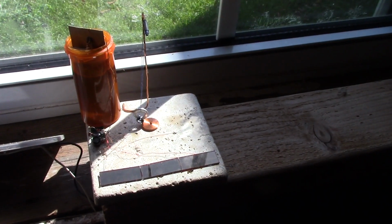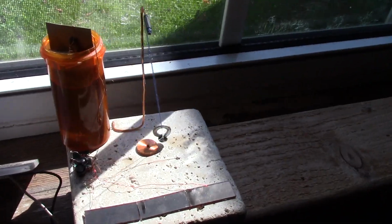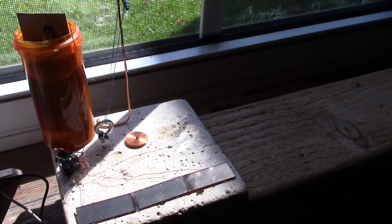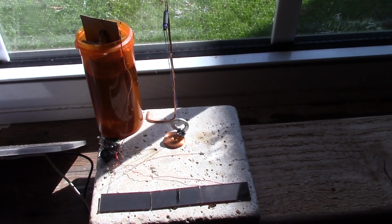There we go, all wired up. I've got the 3 cells at the front and I've got the cell at the back there, and you can see the size of the lead plate hopefully at the front now, just to show that it goes pretty much down the length of the old pills bottle. But now we'll see what kind of data comes back for how this thing might run.